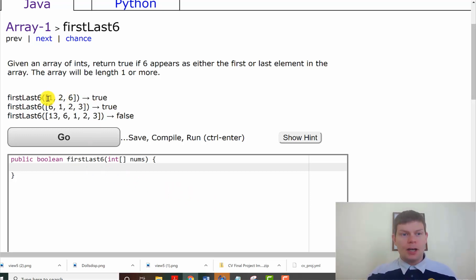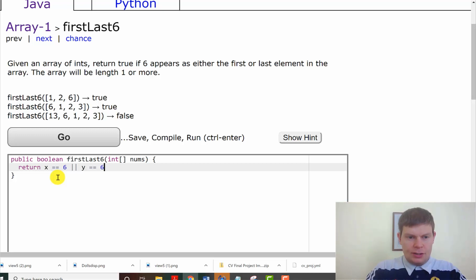So anyway, for this one, we just want to check if the first thing is a 6 or the last thing is a 6. We'd treat it the same way we'd do a variable. Like if we wanted to see that x equaled 6 or y equaled 6, you'd know how to do that, right?